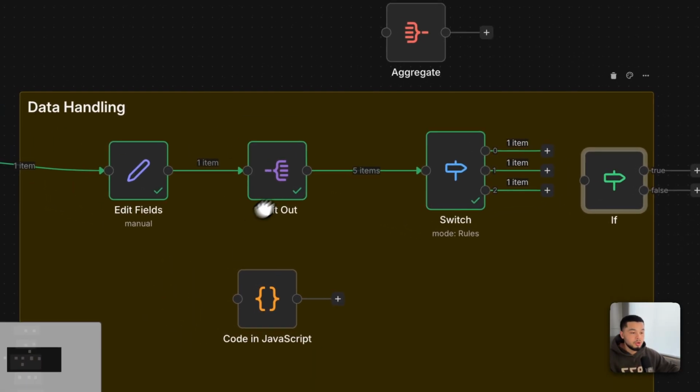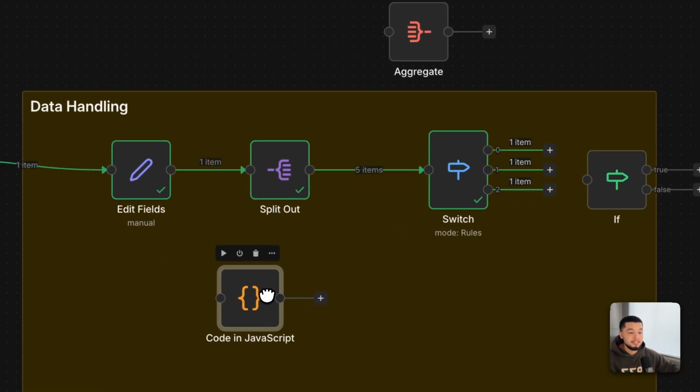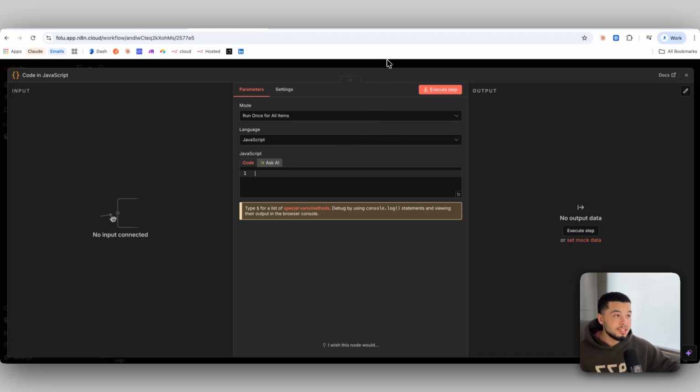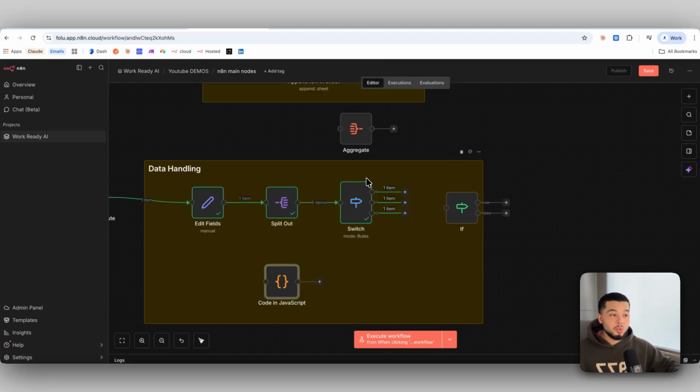The last node over here for data handling is the code node. You don't need to know how to code to be able to use this. In most of the scenarios that I use a code node is when there is no node in n8n to do something that I'm looking to do, or if it's going to require too many switch nodes. So let's say we have a scenario where we have to do a bunch of data validation or a bunch of routing logic based on a certain income, and we want a certain outcome. I don't want to add 7 switch nodes.